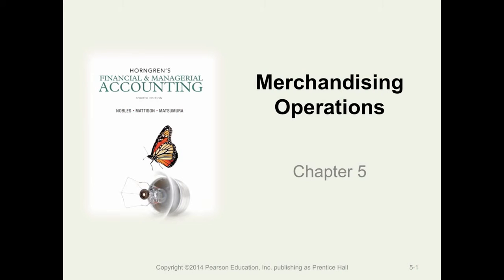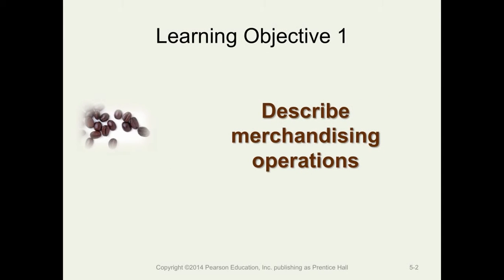Chapter 5, we're going to be discussing merchandising operations. And up to this point, we've been dealing with Smart Touch Learning, which was predominantly a service operation. Our first learning objective, or in our first module of Chapter 5, we're going to go through a basic description and an overview of merchandising operations.